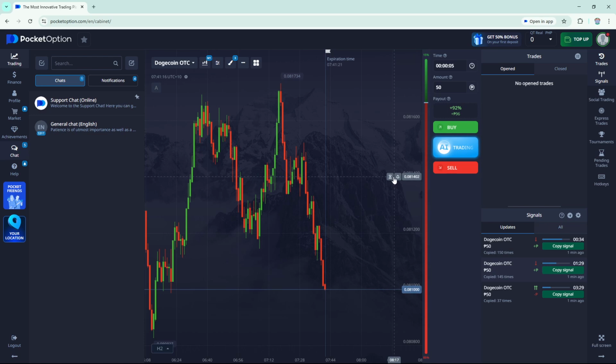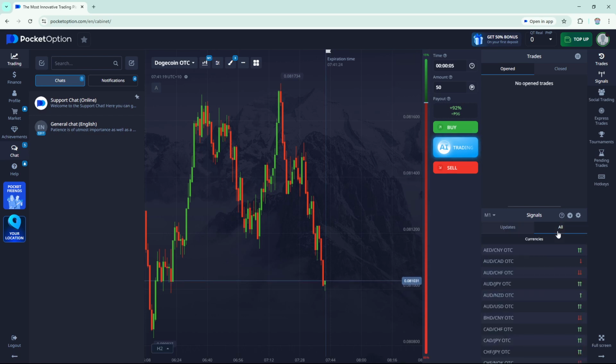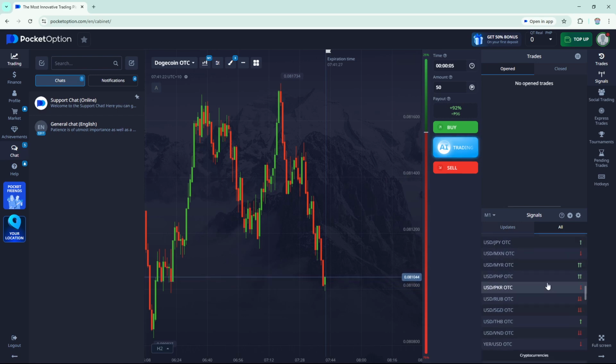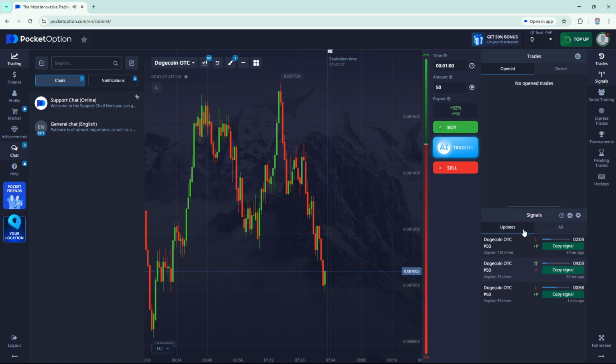Once these conditions are met, you can look forward to receiving trading bonuses. These bonuses are a fantastic incentive as they can help boost your trading experience and potentially enhance your success on the platform. Using your referral link and engaging with the community can create a mutually beneficial environment for you and your friends. And that's it. You've successfully learned how to share your referral link on Pocket Option and earn bonuses through your network.